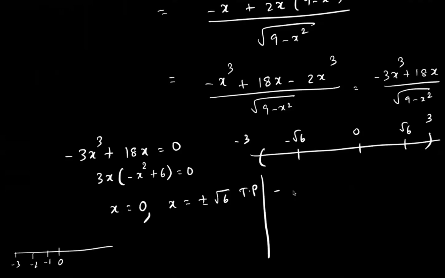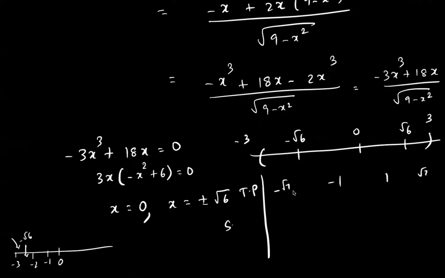root 6 is more than root 4, right? So negative root 6 is somewhere here, correct? So I would need something in between those two, right? Let me say that I don't know what it is, but I will just say I take negative root 7, for example. We don't know the value, but that's what I'm going to take. Then between negative root 6 and 0, I can take anything I want. I'm going to take negative 1. Here I'm going to take positive 1. And here I'm going to take root 7.